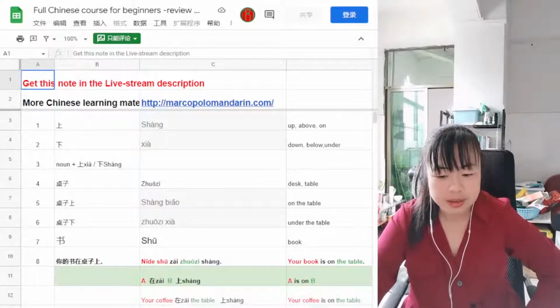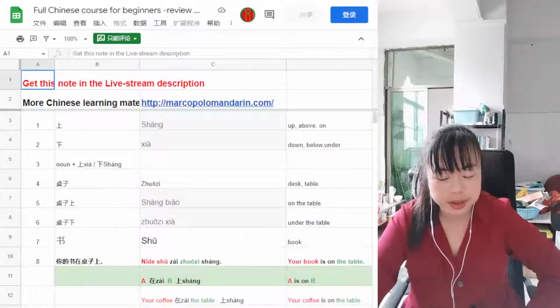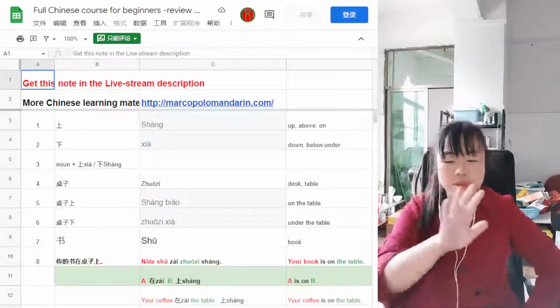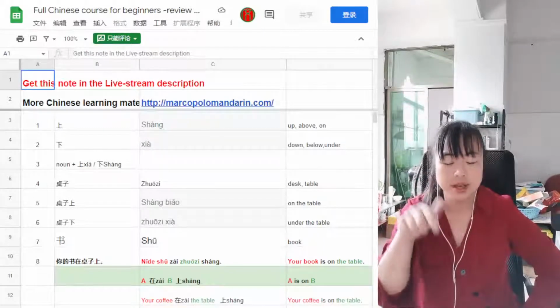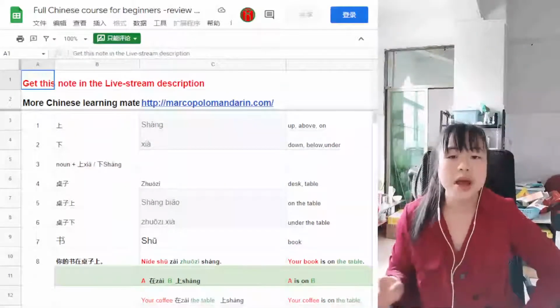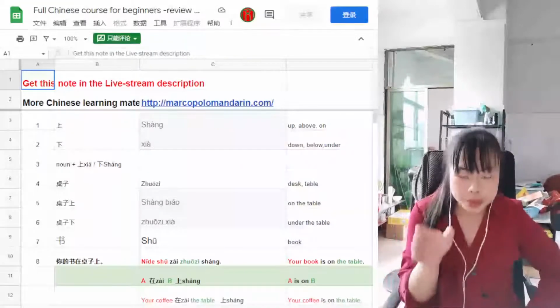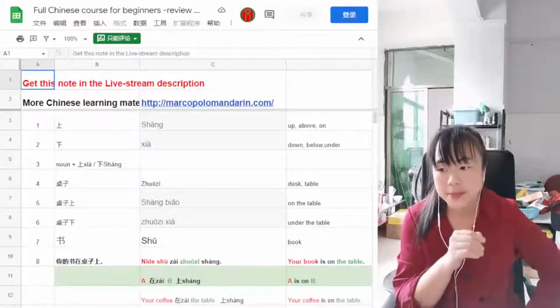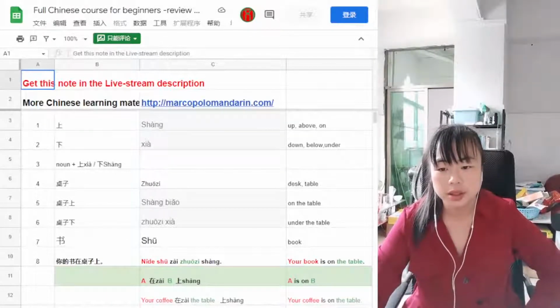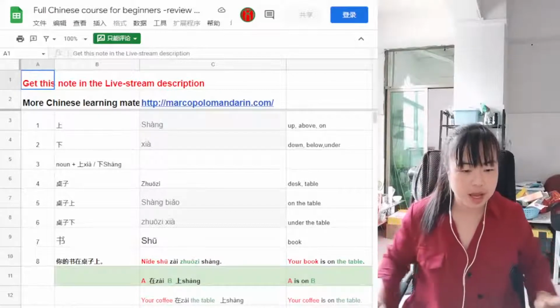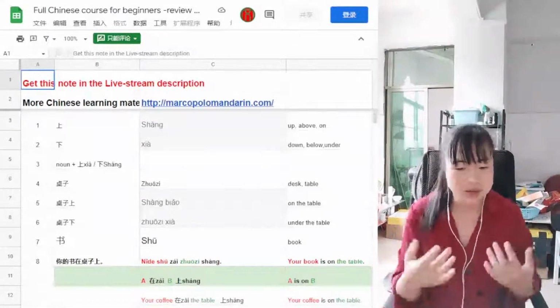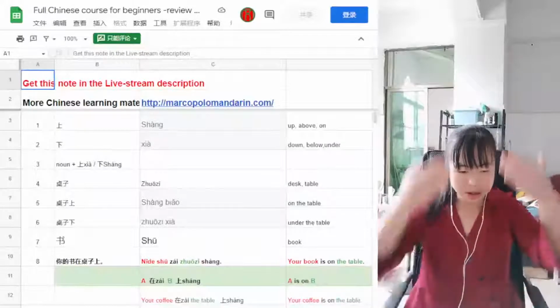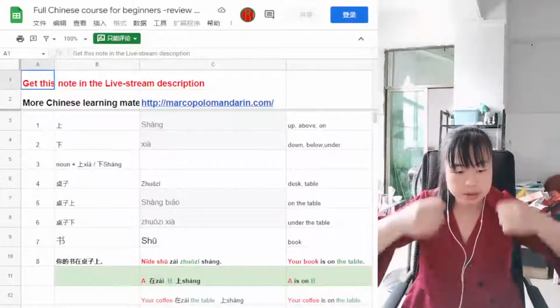The cell phone is under the book. The cell phone is under the book. You got every new word. You got every word in this pattern. What you need to do now is just put these words in the right order in Chinese. Okay, do it. Give me 2 minutes of rest. I'll be back. So now take your time to think about it or go through our notes.